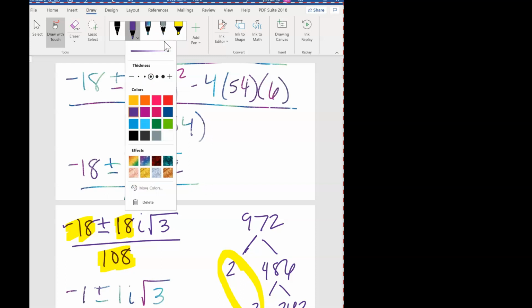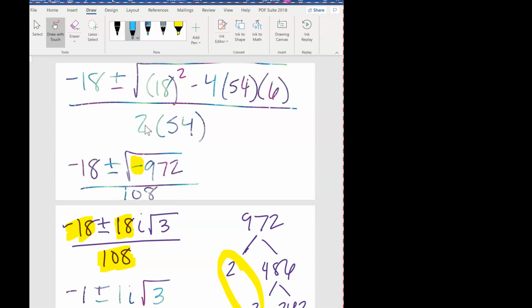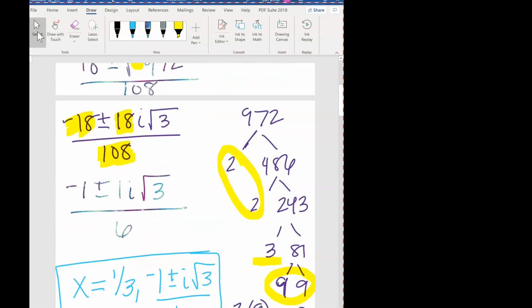So my answer for number 1 will be x equals the number I gave you, which is 1/3. And then what you have when you did the quadratic formula: negative 1 plus or minus I times the square root of 3 over 6 is my answer. And that plus or minus just means there are 2 of those. So you do have 3 zeros. 1, 2, 3. Okay? And that is your answer for number 1. All right. Let's go on to number 2.